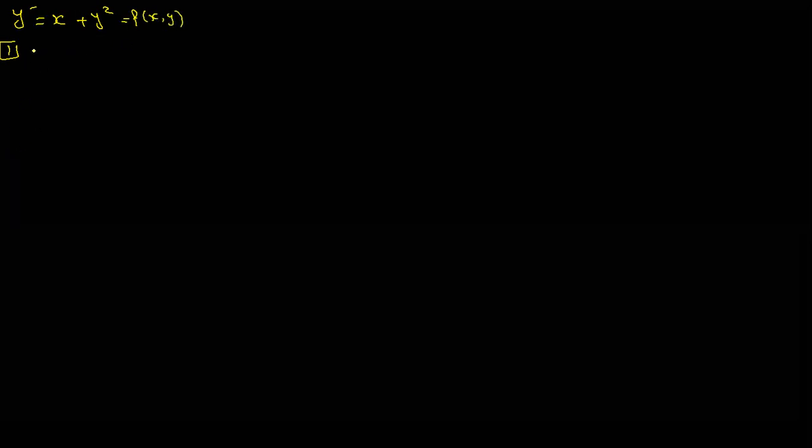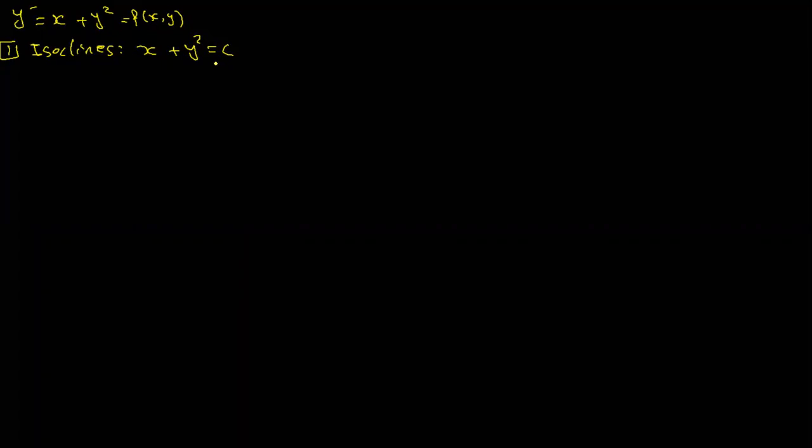Now, to draw the isoclines, you have to take your f and let it equal c. So x plus y squared equals c. The isoclines are some curves that come from this equation. I'm going to draw the curve of this equation, but notice you have a parameter c, and you don't know the value of c, so you can't draw the curve. To simplify the problem, I'm going to choose some specific simple values for c.